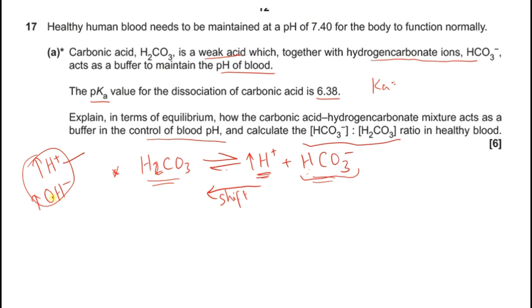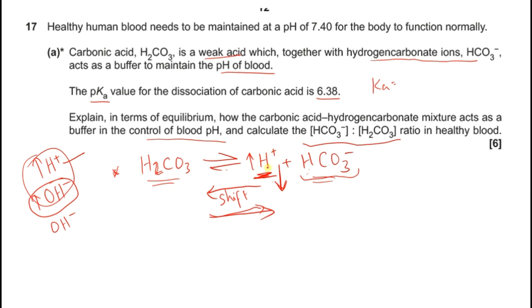Okay, now let's look at the other scenario. When you increase OH minus ions, they will react with the H plus ions to bring them down this time, right? Now this time the equilibrium shifts to the right to minimize that change, because you're reducing this concentration. That equilibrium will shift to the right this time. Now when that happens, you can explain what might happen here.